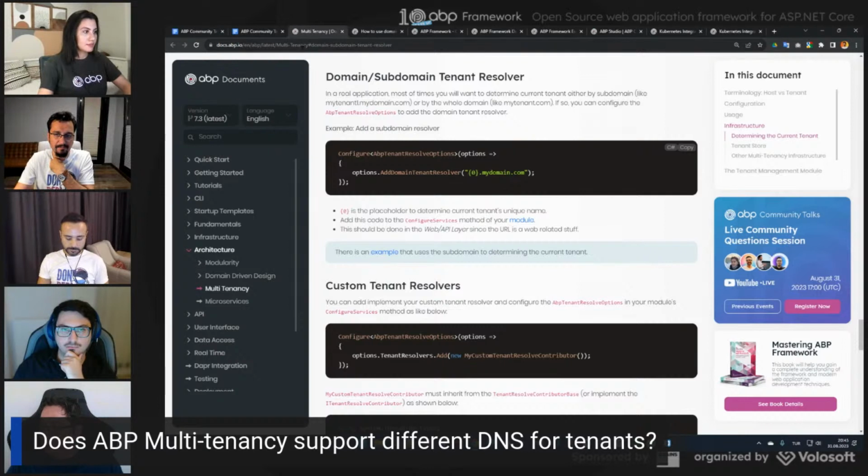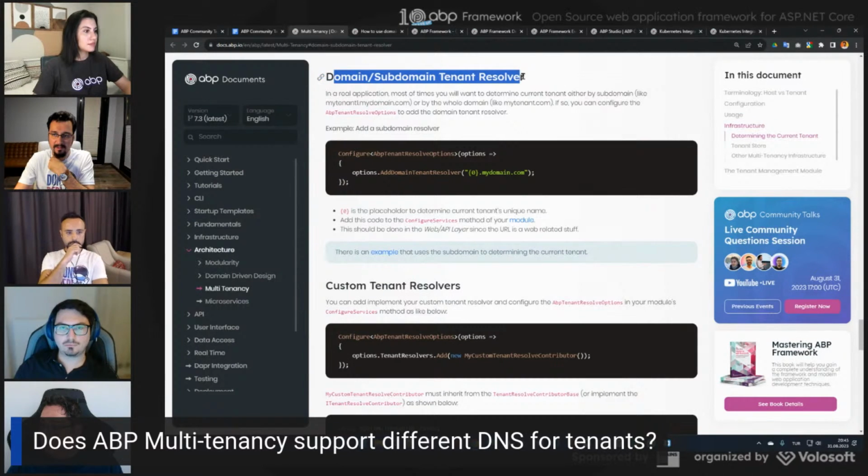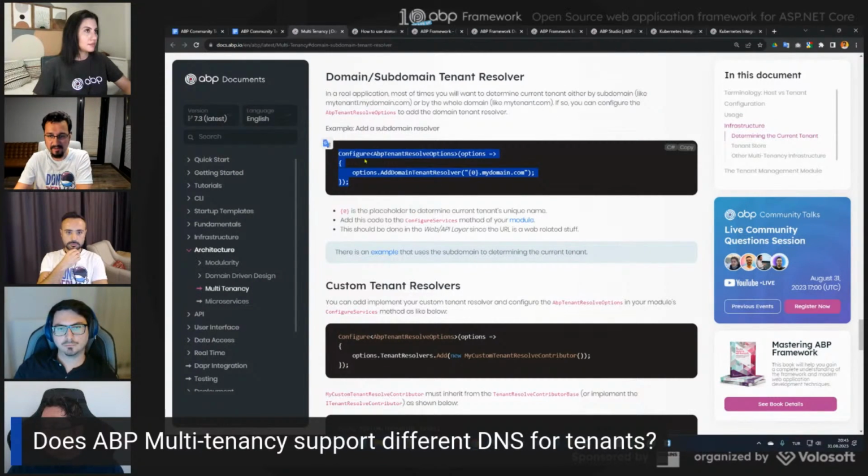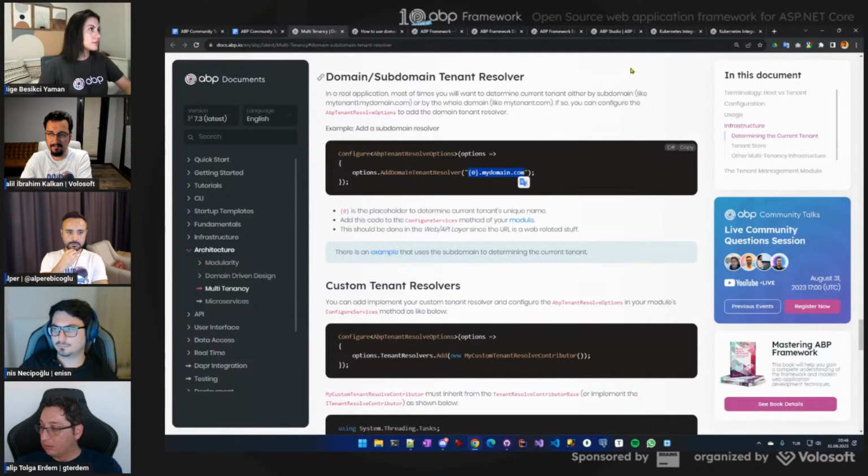When you check the multi-tenancy documentation on the ABP documents website, in the architecture and multi-tenancy section, there is a domain tenant resolver section. You can just check it. It's very easy to configure. Once you do that, it magically works, because you should also configure your DNS server or your domain provider and so on.